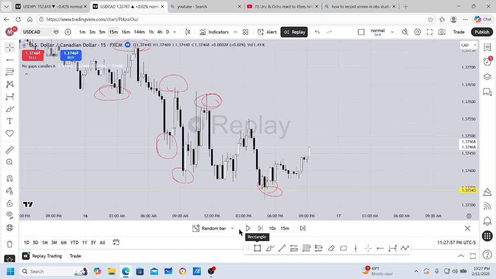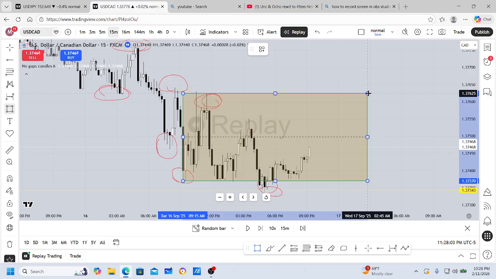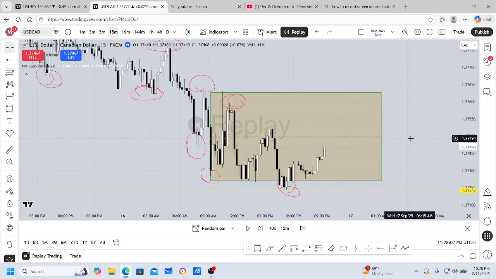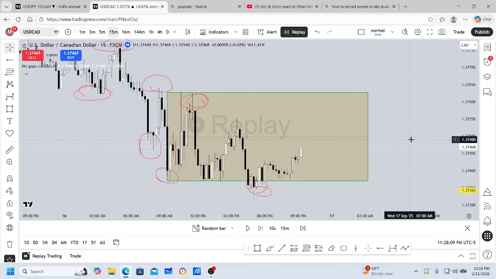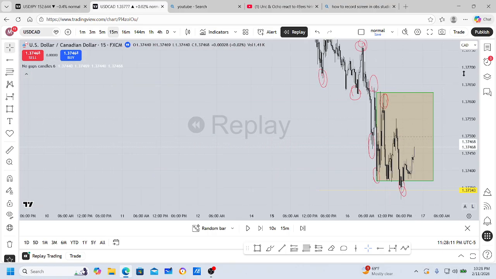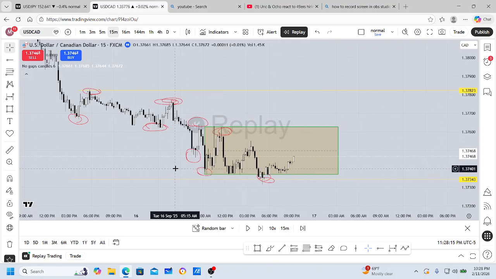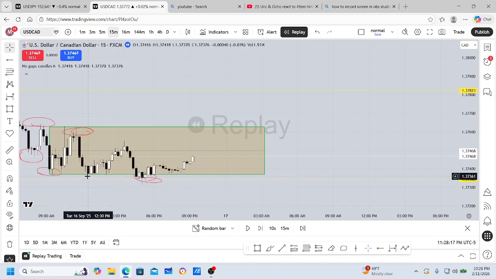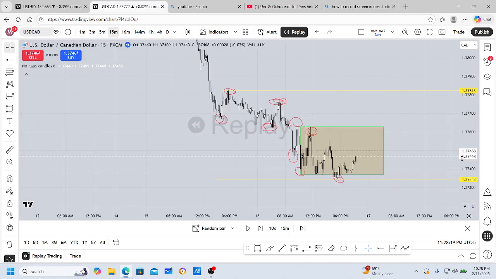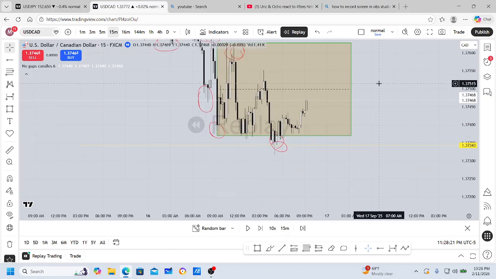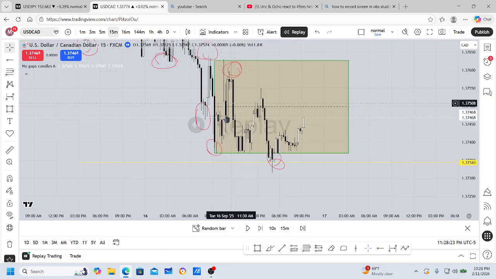So this is the range that we're looking at right now, from this low all the way up here. This is the range that we're paying attention to, right? Now, we don't know if price has reversed yet. We just know we have 1, 2, 3, and let's just say 4 swings. Actually, this is the high that ran the low, but I want to take the higher time frame.